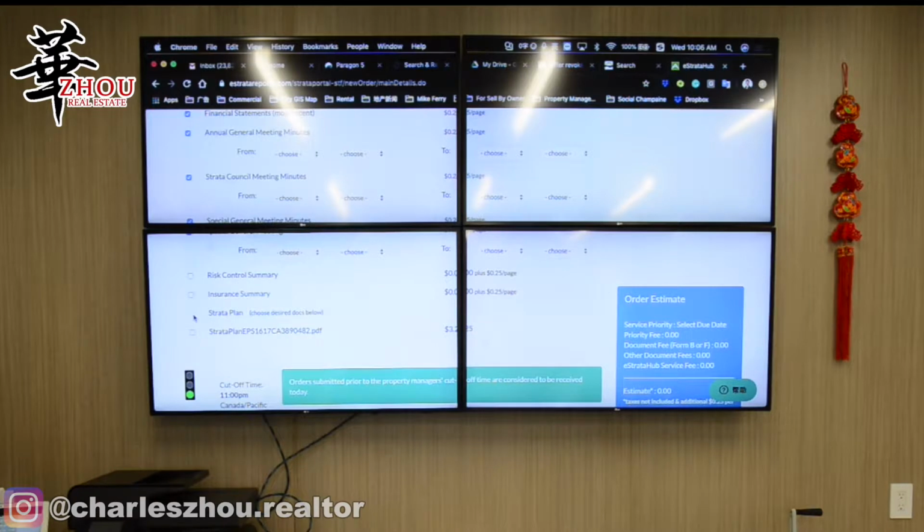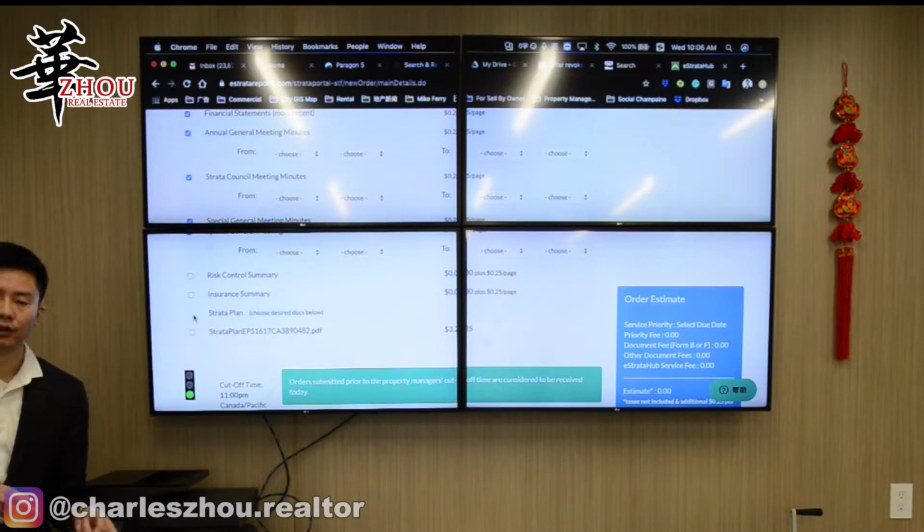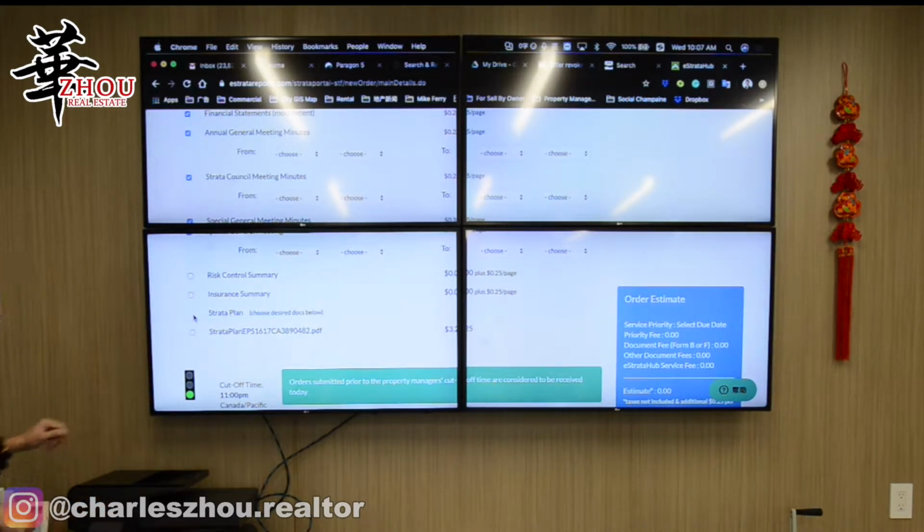Title search, you also can order strata plan. If not, you can also call the company, management company directly to get a strata plan. Because on the strata plan, it'll say what is the exact square footage of your property registered in the city. Okay, so you need a strata plan. Oh, it says here, another strata plan, so I can click on this one.